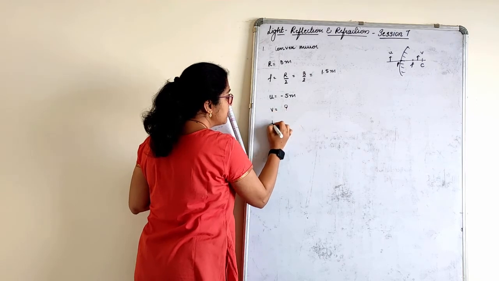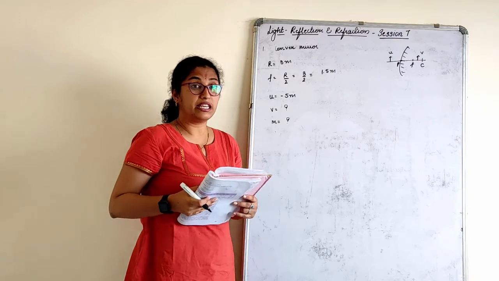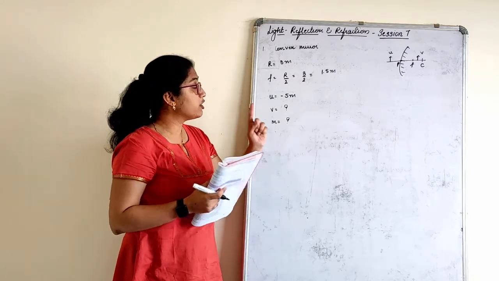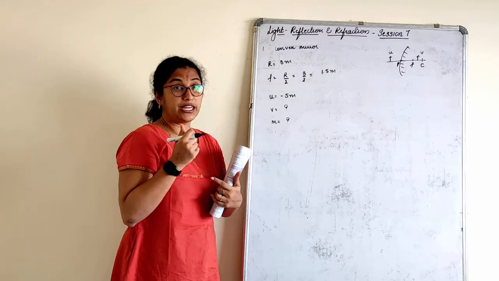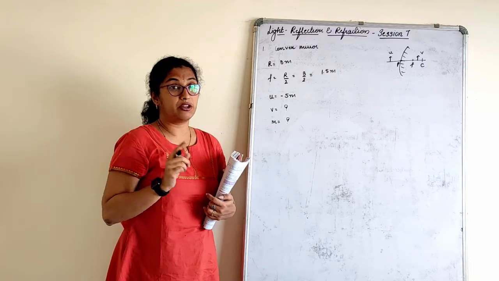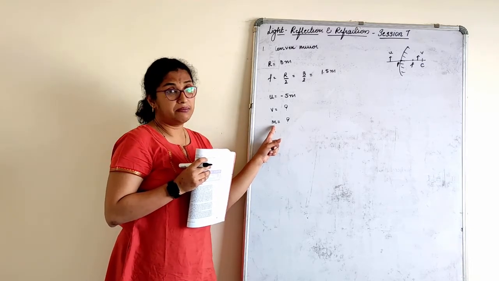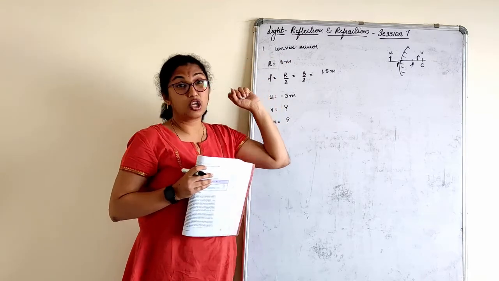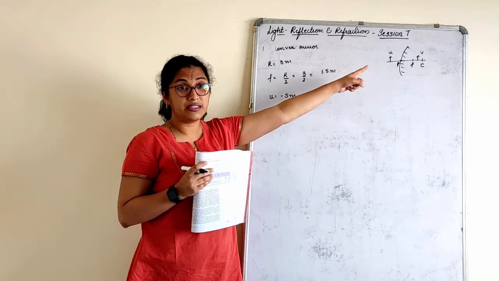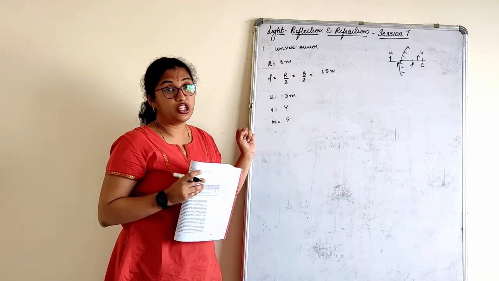V is equal to this. Position we found out. Now to find the nature and size of the image, we can just understand the size because height of the image, height of the object is not mentioned, children. So height of the image can't be found out. Remember that always. We can check the nature of the image by magnification. Of course, it is a convex mirror. So it has to be virtual and erect only. It's virtual and erect, we know that. But still we can't write it until we find the magnification, right?